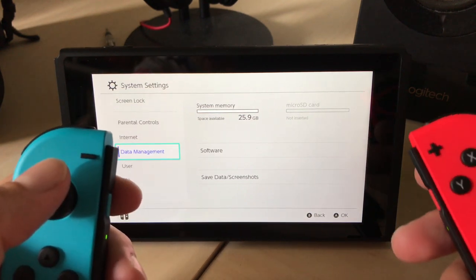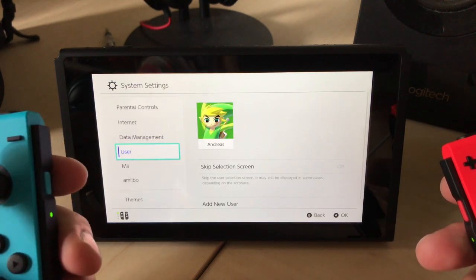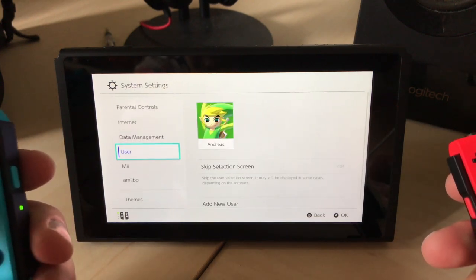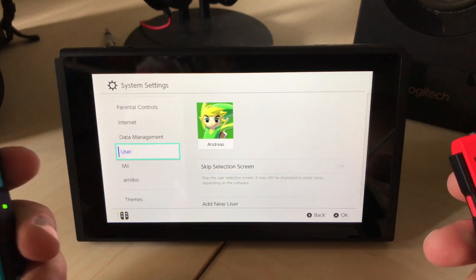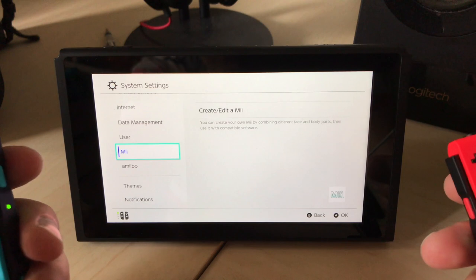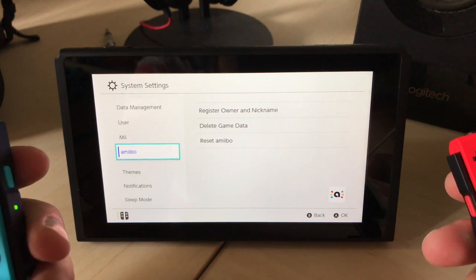But we do have the option of putting in a micro SD card, which is really cool. User, so you can do the user, and that's awesome. You can actually skip the selection screen, so if it's mainly you using it, you can do that. Create or edit amiibo, so you can register an owner and nickname, and delete game data and so forth.